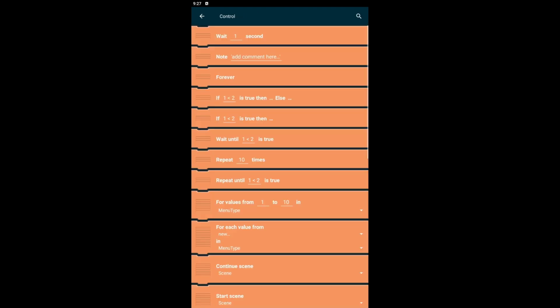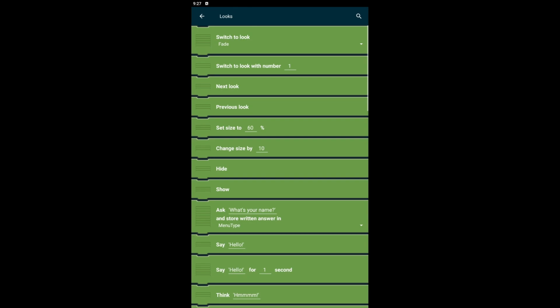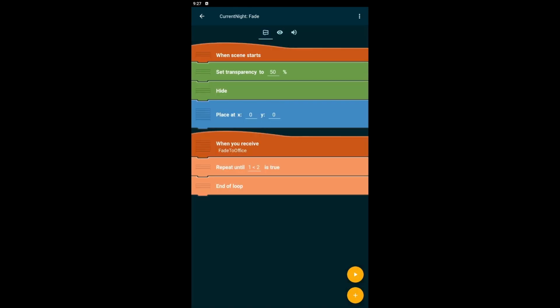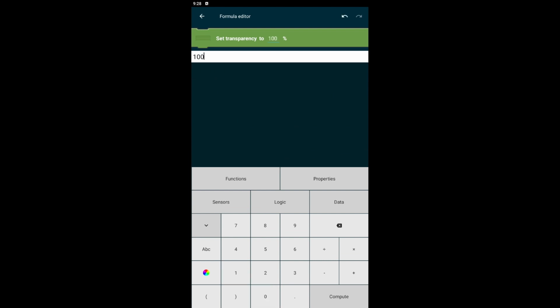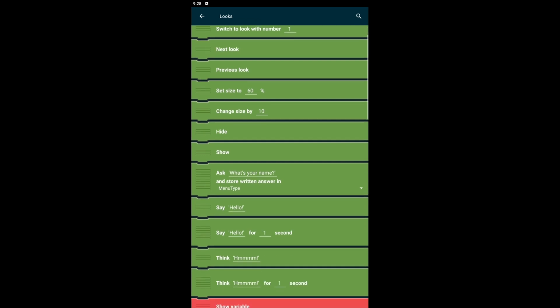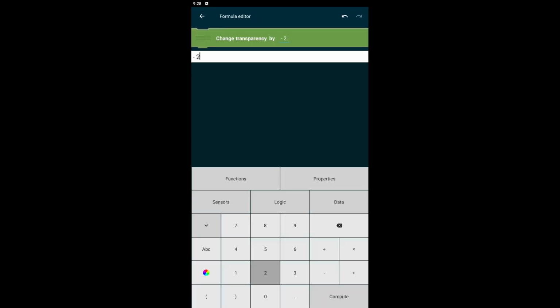You're going to repeat until something is true. So what you're gonna do is change the transparency. It's gonna be set to 100 because I think that makes it hide. Change transparency by 2.